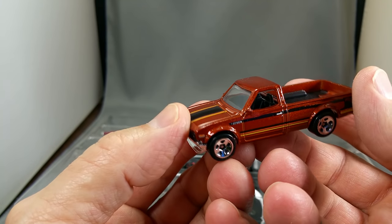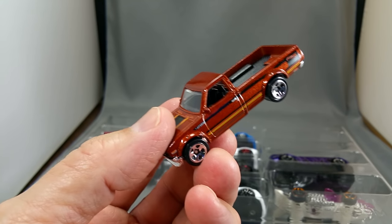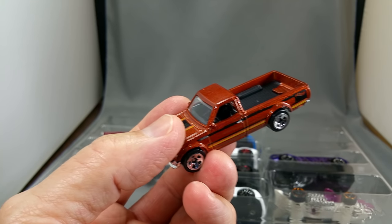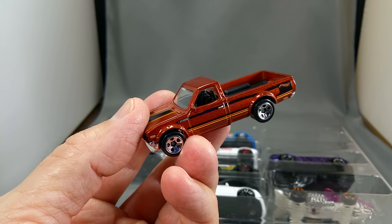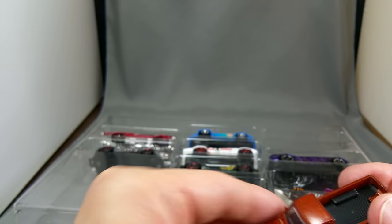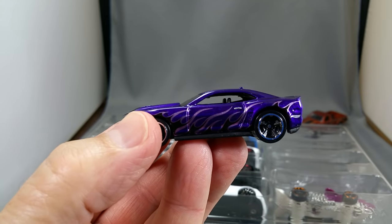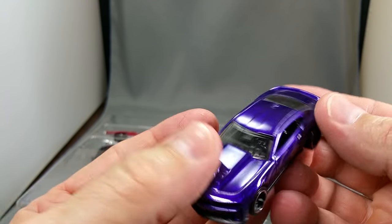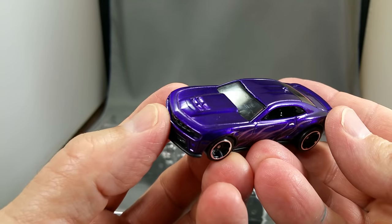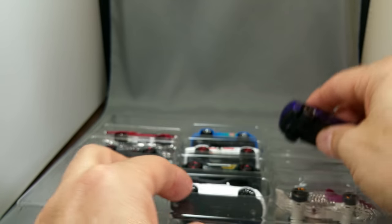They've made other colors of this truck — yellow and green for sure, probably others. Next up is a Camaro with a lot of flames — it's a new Camaro, good looking. I think for 2016 they're actually changing the Camaro; I saw one the other day and it looked really good. So this one's kind of neat.